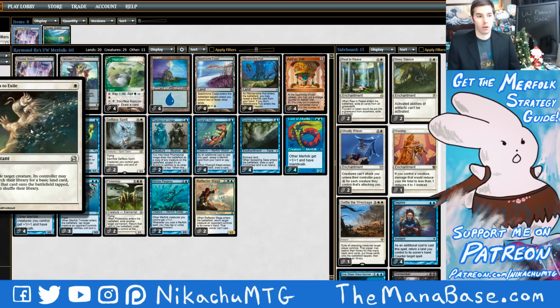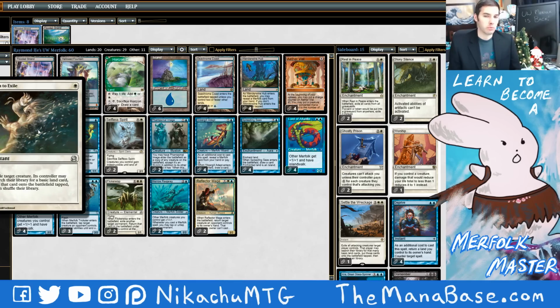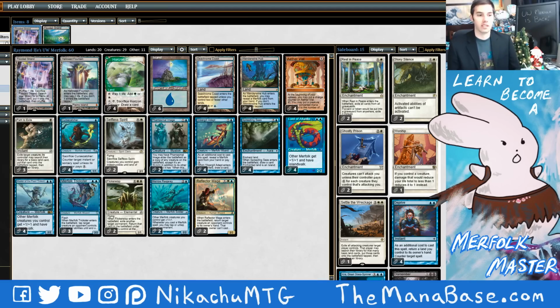Path to Exile, just an all-around one of the best removal spells in the game. It does contradict Spreading Seas. I have a video about how it helps people find their lands, even though you're trying to Spreading Seas screw them over. It ramps people up. There is a cost to Spreading Seas. Let's see if the cost is as big as it is today.